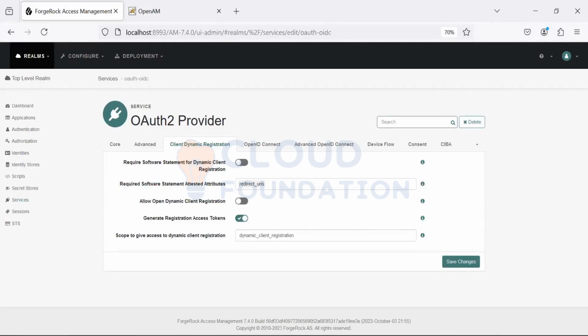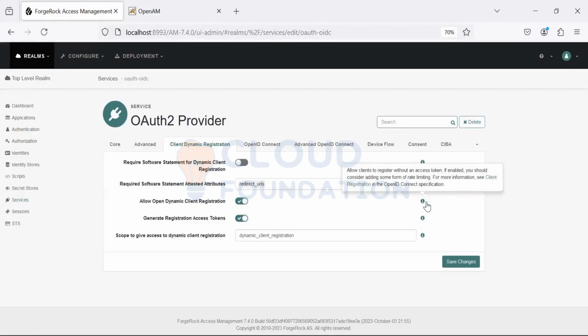For that, what we need to do? You see this client dynamic registration. We need to allow this setting. In the UI, we go to realm, services, OAuth2 provider, switch on the client dynamic registration tab, and then allow open dynamic client registration.